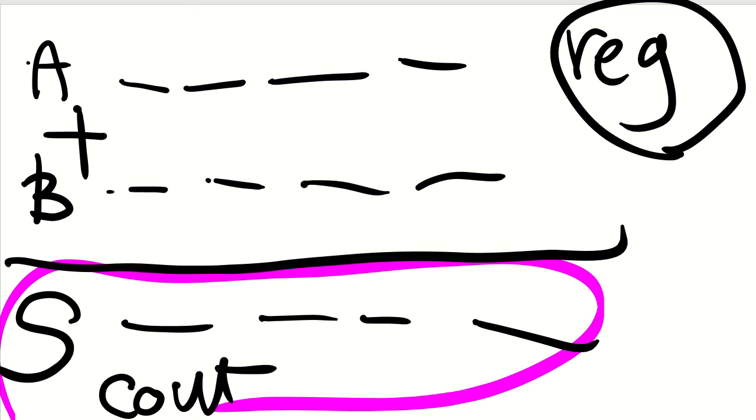And when you want to represent S and C out, one way to do it is to define them as REG or registers. Registers are basically, if I want to say it simply, data storage units. As you know, I guess from your digital class, you have seen registers before. That's where the name comes from.